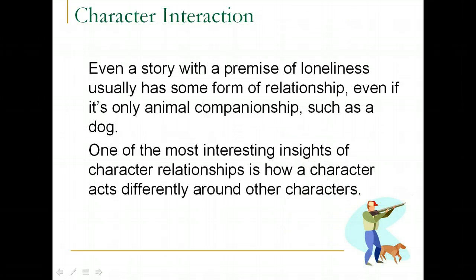Characters rarely exist on their own. Even a story with a premise of loneliness usually has some form of relationship, even if it's only animal companionship, such as a dog. One of the most interesting insights of character relationships is how a character acts differently around other characters. For example, a character that is very confident and successful may turn into a blithering idiot around a member of the opposite sex.